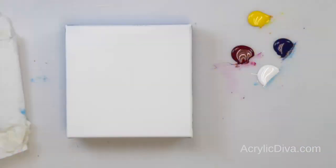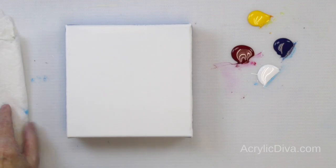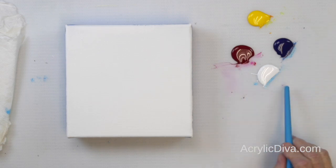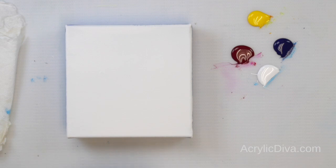Welcome back to another beginner-friendly acrylic painting. Today we're going to do a lovely lagoon with some trees, so let's get started. We're going to paint in the Fauve style like we always do, and I'm going to use the same three colors I always use. That's going to be benzimidazolone yellow, phthalo blue green shade, quinacridone magenta, and titanium white. And everything you need to know is in your description.